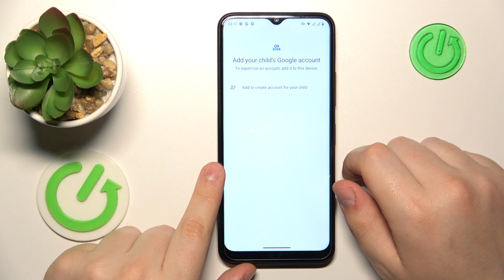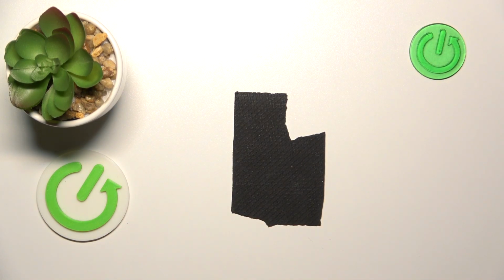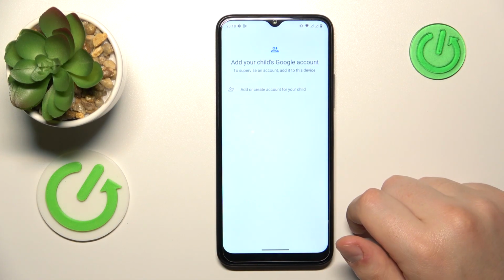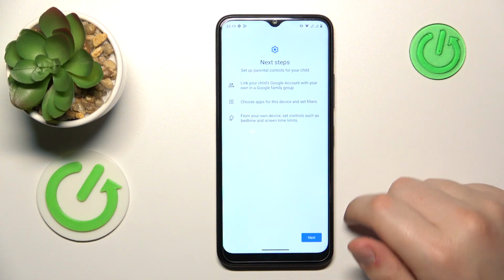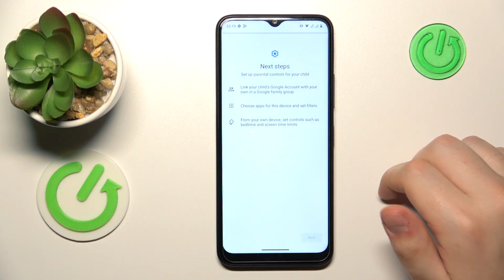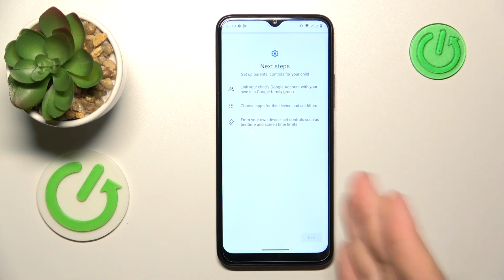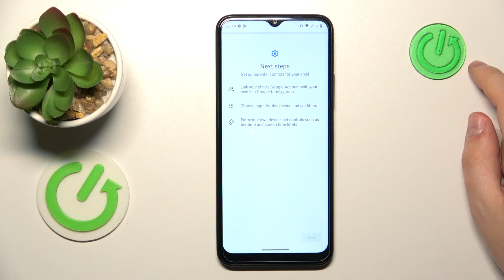Now log into your child's Google account, so I will quickly do that off the screen or off the camera. So once your child's Google account was successfully signed into, you will need to select it from the list over there, and my parental control setup shut itself down and restarted. That's normal. Unfortunately enough, it happened at the beginning stages of the setup itself, so we didn't lose too much progress, so that's fine.